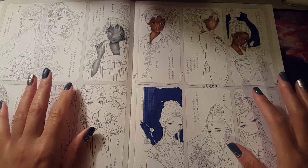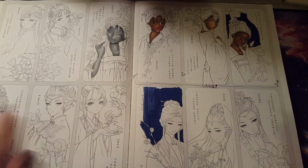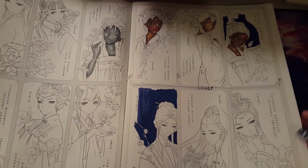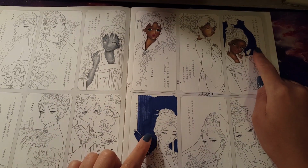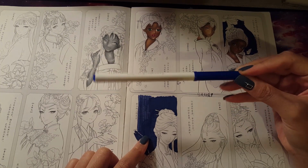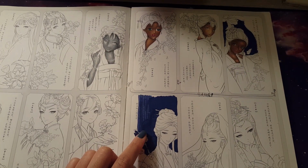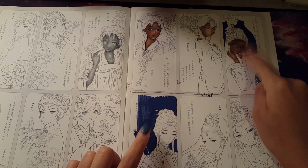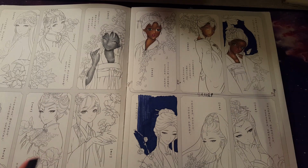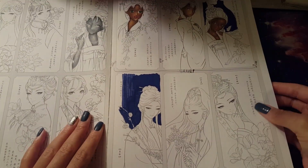I used these ladies in the front for testing things because they just make the perfect templates, so that's probably why it looks familiar. And then a couple of them I went around with just a blue Super Tip Crayola marker just to make a background so that the hair can stand out more, and I believe I'm going to use these two. I plan on using her, so I'm trying to use the ones that are in the best light because I know my lighting is trash like it always is.